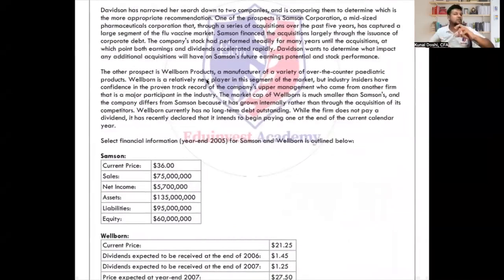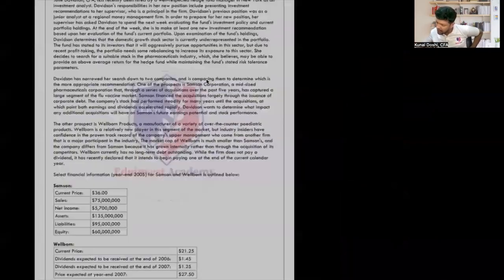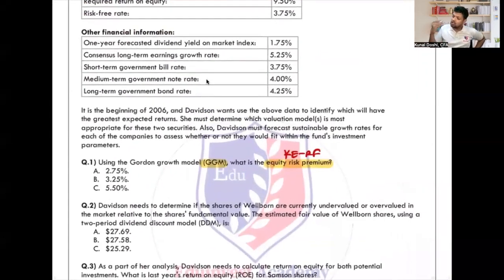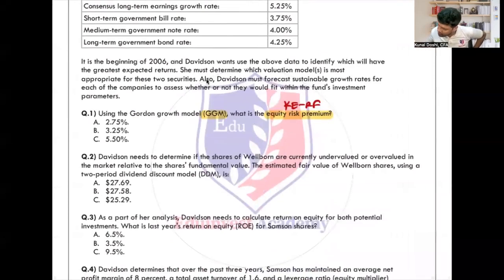So here the cost of equity we are going to use using the Gordon's growth, correct? For this, we will have to check out all the information that we have from the start till the end. All we require is the cost of equity using Gordon's growth. And when I say Gordon's growth, it is actually dividend yield plus the growth rate, isn't it? So cost of equity is D1 over P0 plus G.